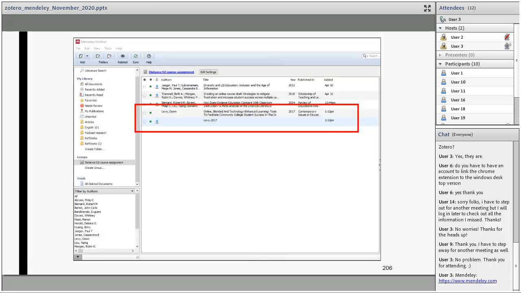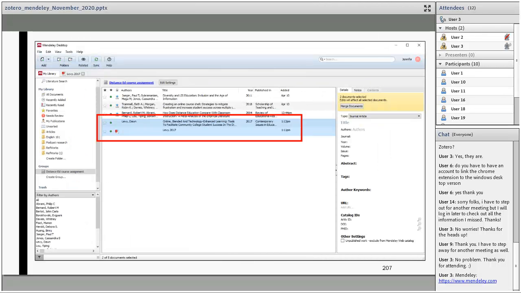So now you can see that both the article citation information and the PDF are both listed in my library, in my folder, but they're separate. So what you need to do now is attach the citation information to the PDF. The way you do this is by pressing the Control button, so CTRL, click, and highlight both the citation and the PDF in your list.